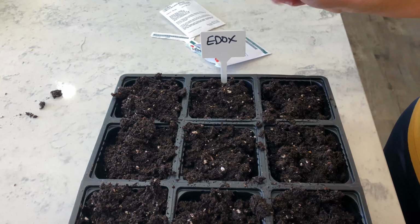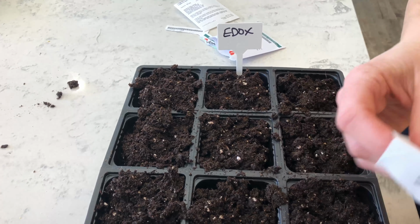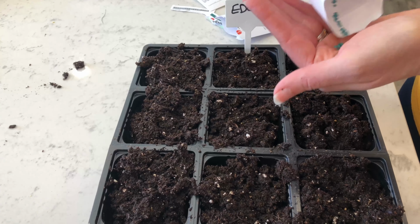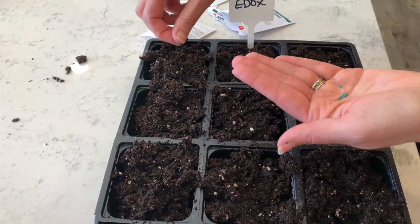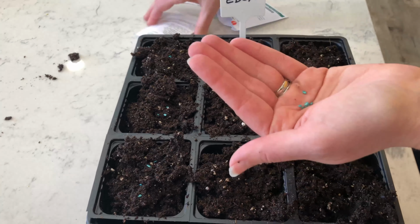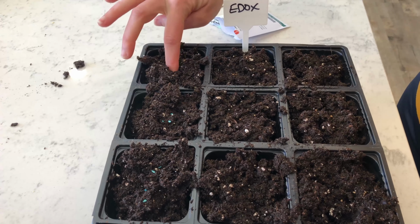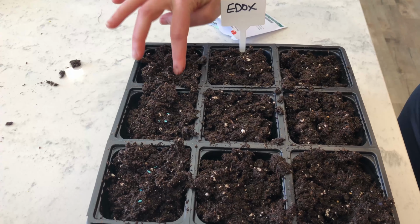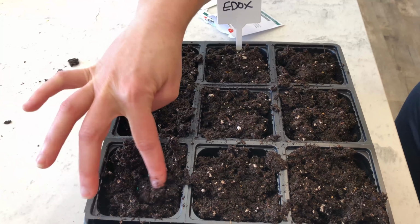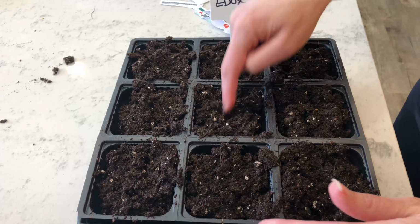I'm gonna put that there, and then I think I'm going to add some more celebrity to the last one. And we can always thin these out once they germinate. If you don't like to waste, you can just put 1 or 2. I just want to make sure that I have a good germination rate.